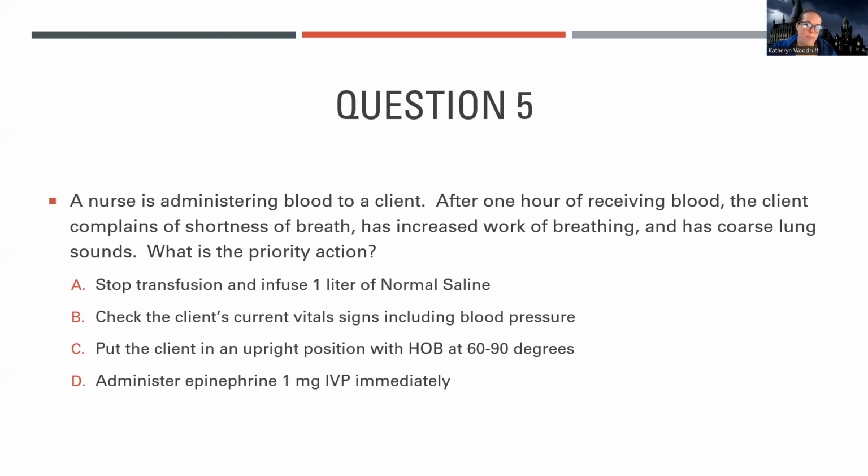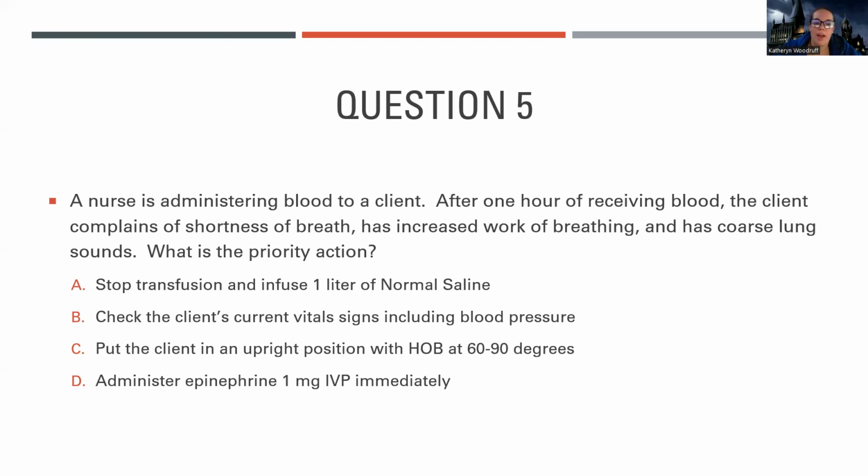D says administer epinephrine 1 milligram immediately. Now, epinephrine, that's the medication we use for anaphylaxis. It helps to vasoconstrict and helps to get my sympathetic nervous system going. I don't see any reason why they would need that. Their airway's not closing. They're not having an allergic reaction. So I don't think this applies to this one. So now I'm between B and C.